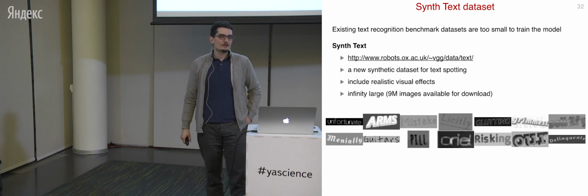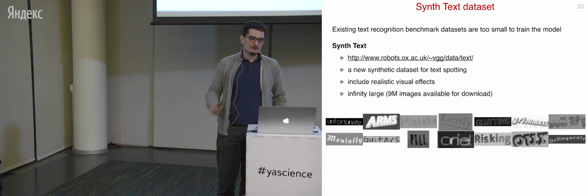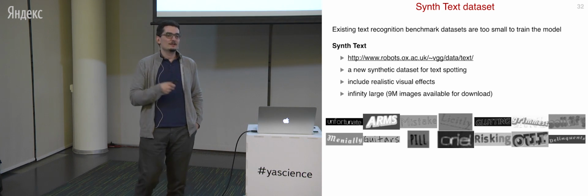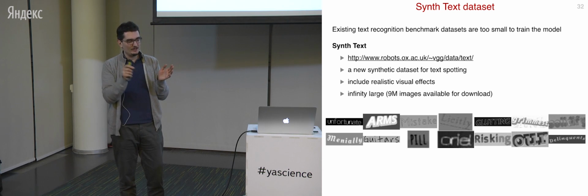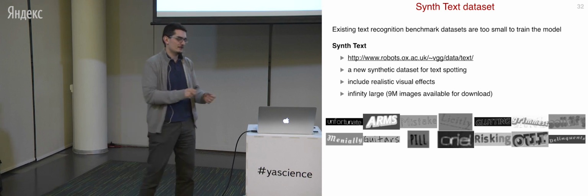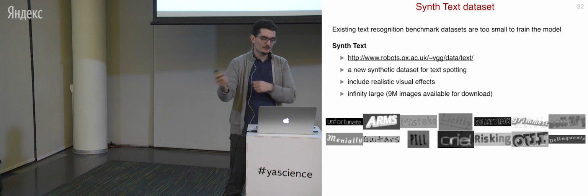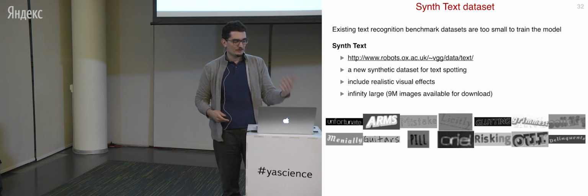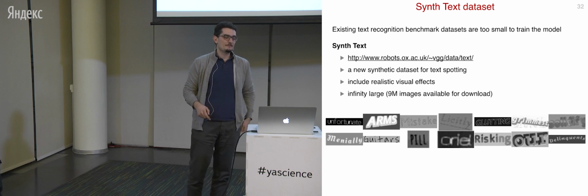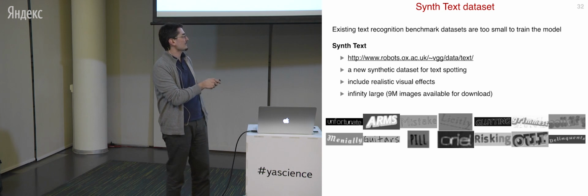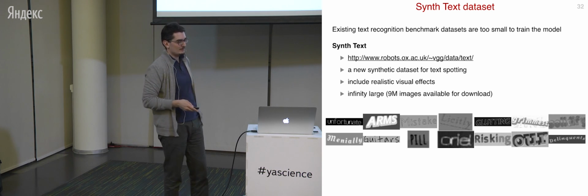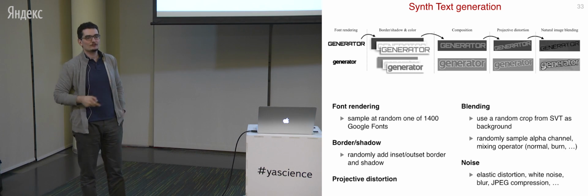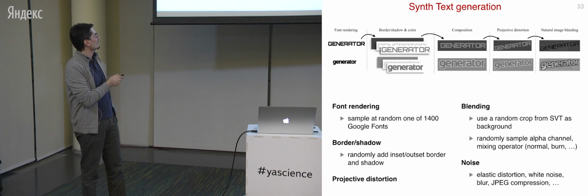We want to use synthetic data. You might think that the right way to do this, and this is what a computer vision person would think, is you go out there, you collect example images, you crop words by hand, you construct a training data set, and you train from that. Sure, you can do it, but it's very expensive because you need 9 million examples. So instead, what we do is we synthesize them, and these are examples of the synthetic text we have. As you can see, it's pretty varied. So how do we build that? Well, first of all, we sample a font at random out of Google Fonts. They have about 1,400 of them available.